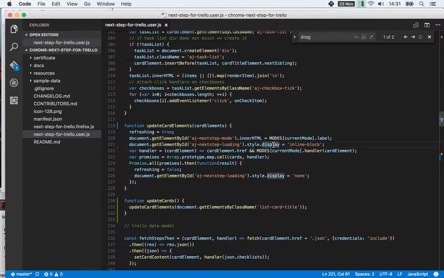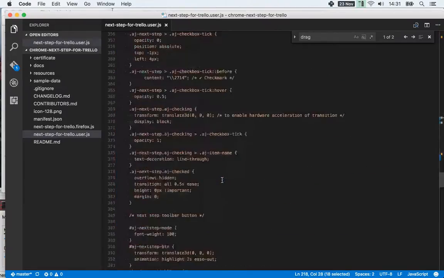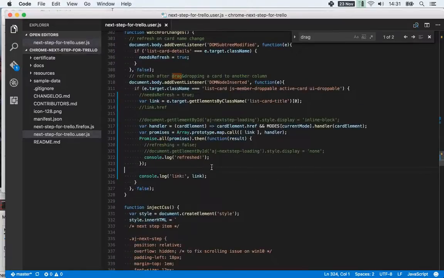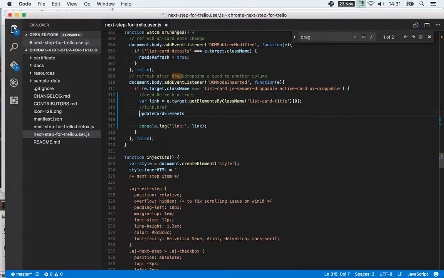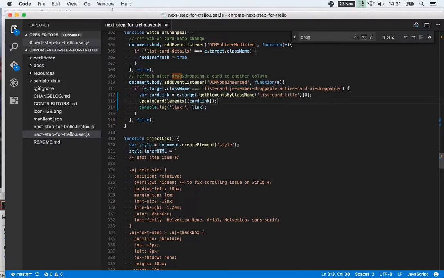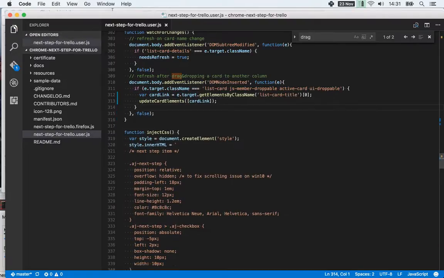Okay. Okay, this looks nice. So now let's use that function over there instead of this duplicated code. Okay, let's try that.